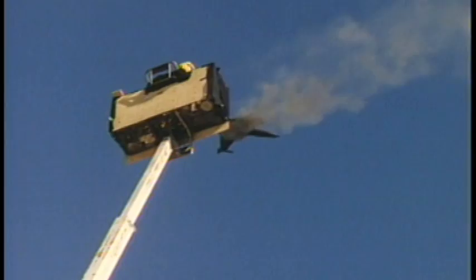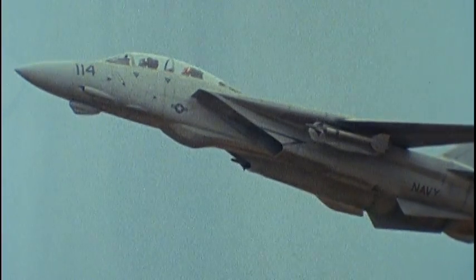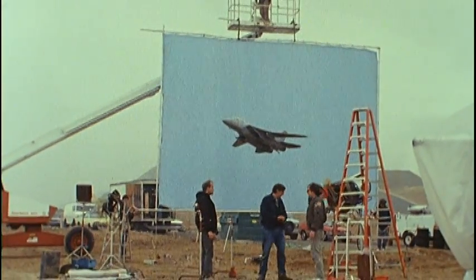Well, of course, now we would probably tend to try to do things digitally, although there are a lot of advantages in working with models and miniatures. Number one, there's the sheer pleasure of just looking through the lens and finding your shot that way. Also, when you're working with models in real sunlight, with a real sky, you have to go quite a long ways digitally just to get up to that point. And then you have to devise digitally everything that the plane and the camera and the background does. In this kind of photography, you're giving yourself over a little bit to luck, but for the sake of that kind of risk, you get some really interesting accidents, happy accidents.